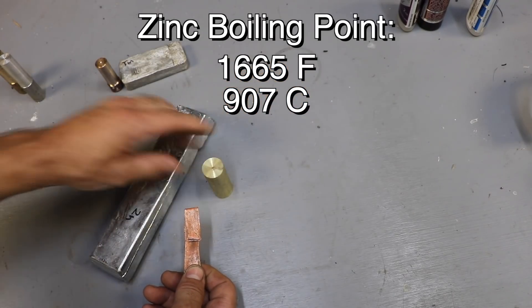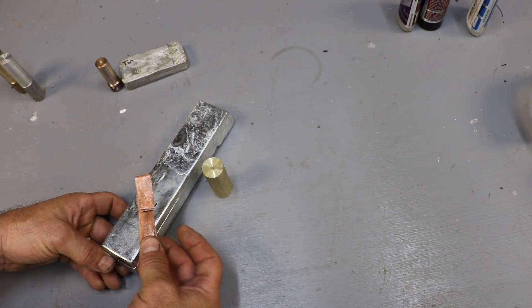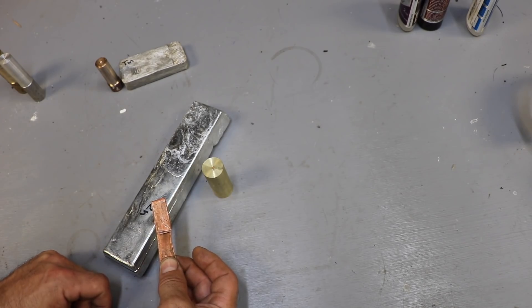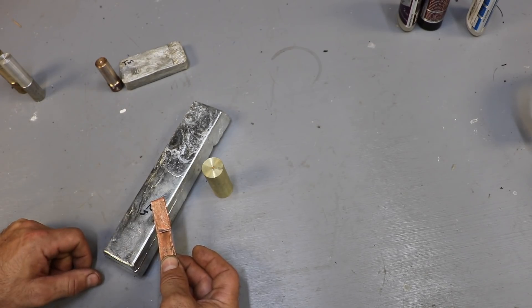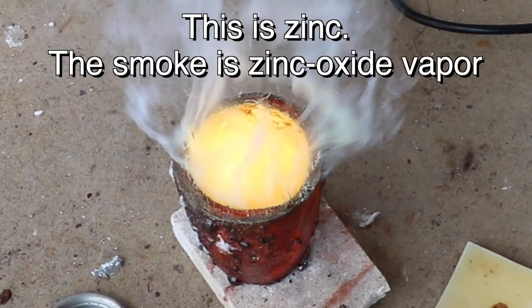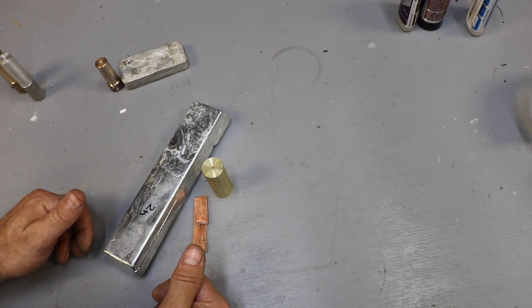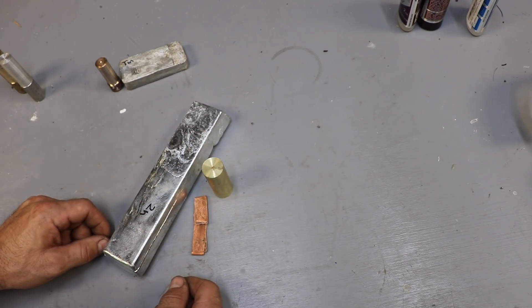Zinc. The boiling point of zinc is much below the melting point of copper. So there is the potential that if you took a piece of zinc and submerged it in copper, it could cause essentially a steam explosion — zinc steam, zinc vapor. This one makes me a little bit nervous. That said, I've made brass before. I've melted copper, I throw the zinc in. I think the zinc is lighter and it floats on top — it melts and then dissolves. But I throw it in as a solid. Mixing the two as molten down in a mold, I don't know what's going to happen, and I can see there would be a potential for some sort of reaction, explosion, building up of pressure. I have to be careful with this one. But we're going to try it anyway.